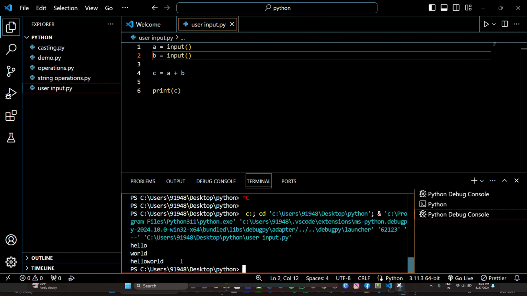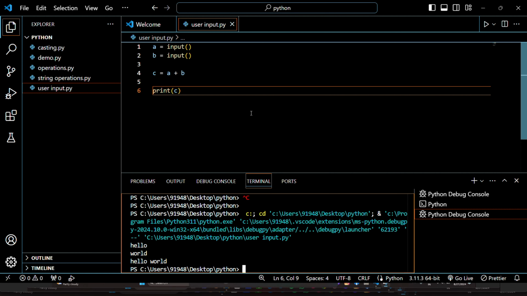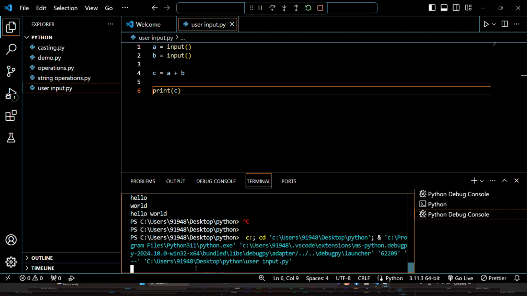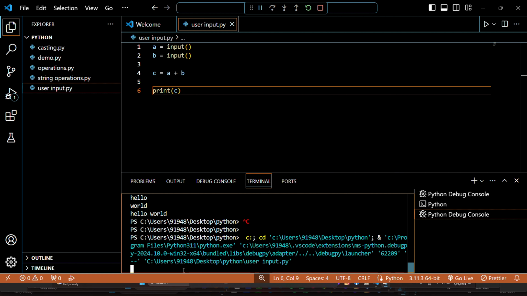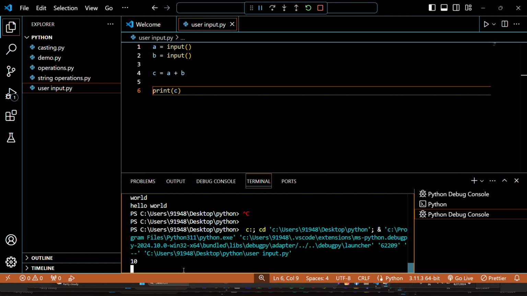And there are some more things you need to know about user input. Till now we are using user input to print two strings only. Now, let us do some operations, like let us add two numbers, like 10 plus 5 equal to 15, with the help of user input. Okay, fine. Let's run the code. The program is asking for input. Let's give the value as 10 and the value as 5. So let's see what is the output.